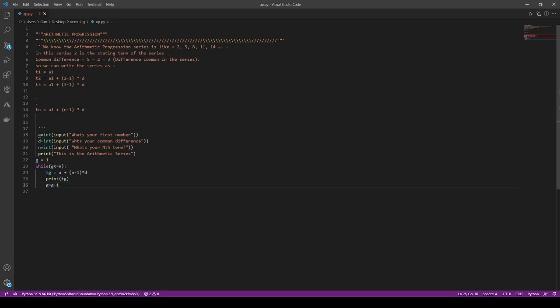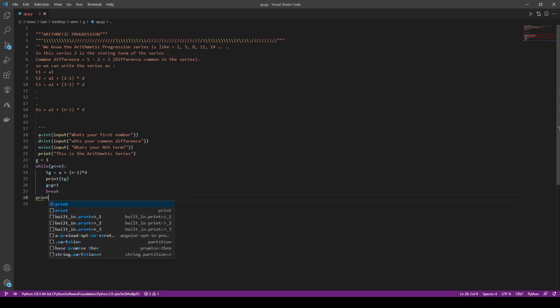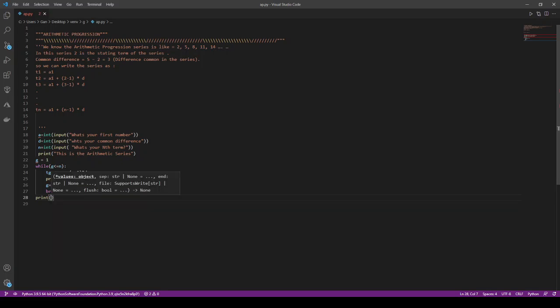So guys, with this code, you can definitely run it. To give a bit of spice, I just add a break. Then print, there's a personal statement to you guys.